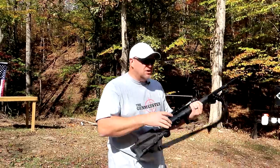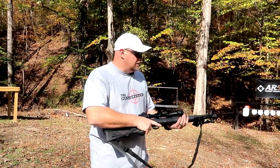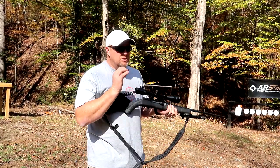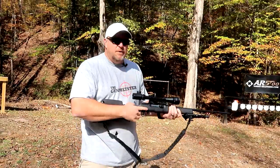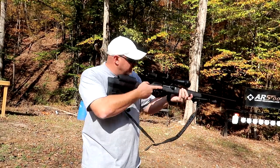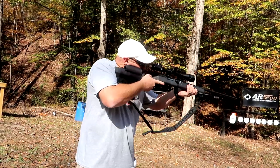Man, I gotta tell you, this thing just feels awesome to shoot. The trigger's fantastic. I mean, point of aim is balls on this thing. Super, super fun gun to shoot. Zero recoil. Let's go ahead and put our last four shots right on that center mass and we'll see how close we can get to our original shot just doing off-shoulder shooting. Let's try it.